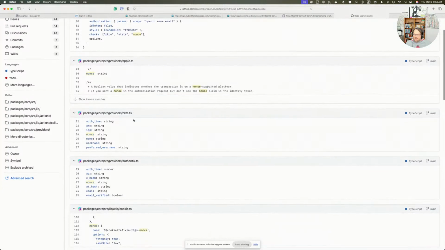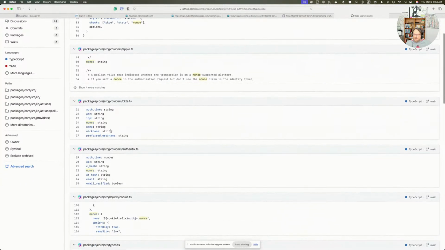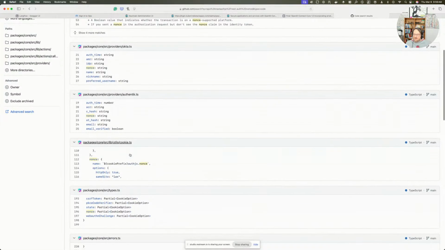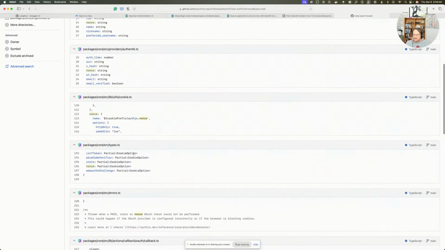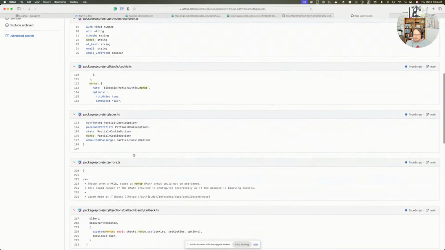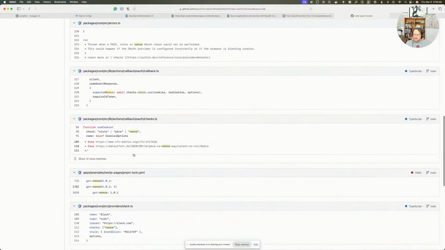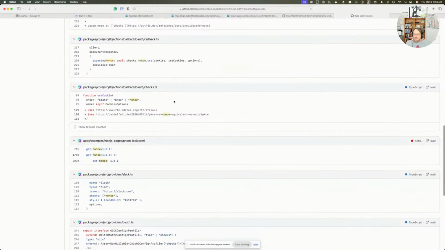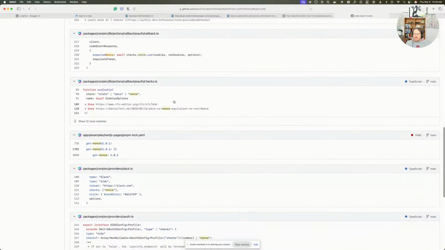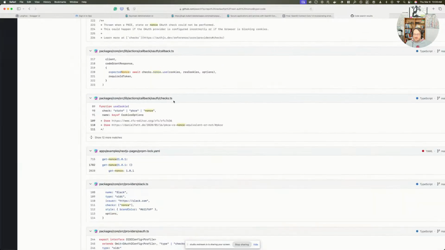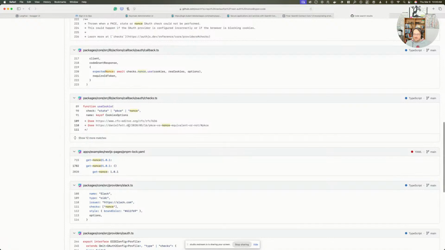Let's see what these guys did. So they're here to check it in the cookie. Well, it is stored on the cookie because it's in a token, so you have to decompose the token.